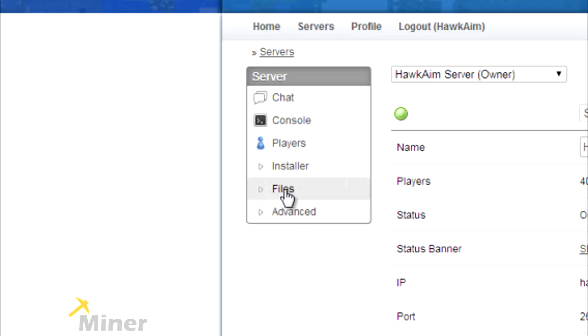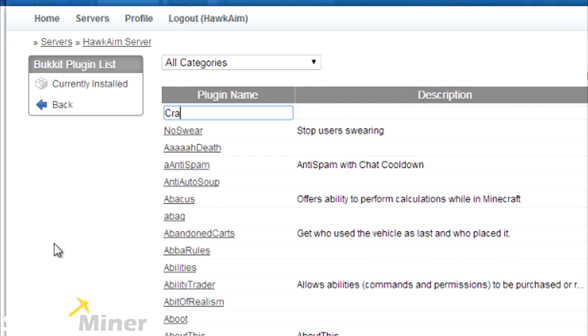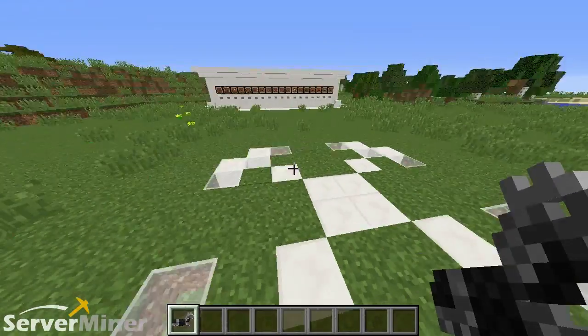Okay, so all you have to do in order to install the plugin is go to the ServerMiner control panel. You'll see a list on the left-hand side that says files. Under that, you're going to look for Bukkit plugins. And in the little field where it says plugin names, you're going to type in CRACKSHOT. You go to the page that comes up, and you hit the install button, restart the server, and you're set to go. It's that easy. Definitely, guys. Simple as that.